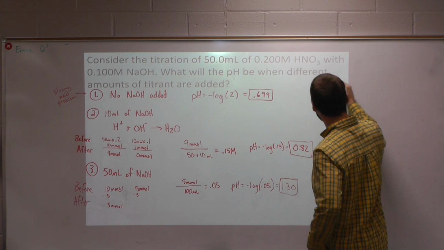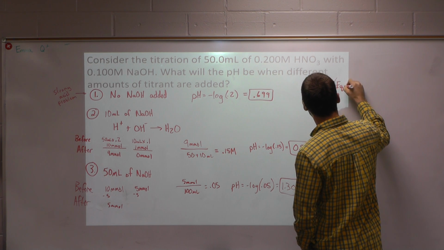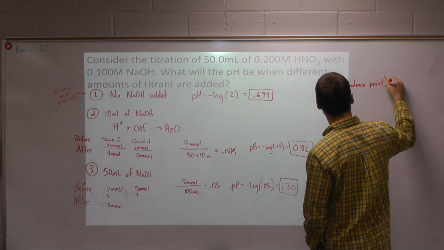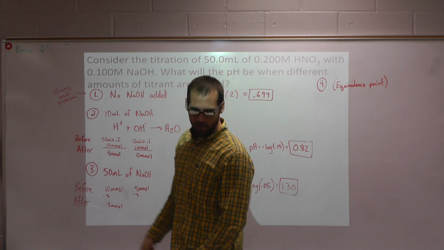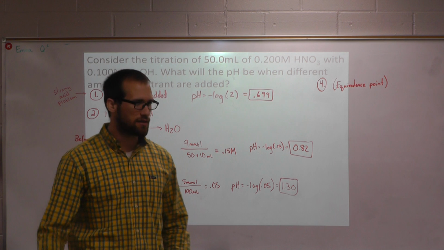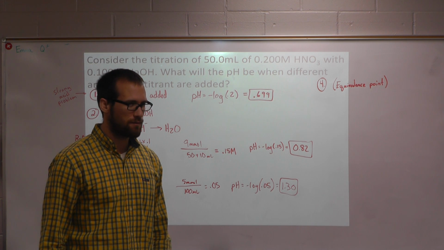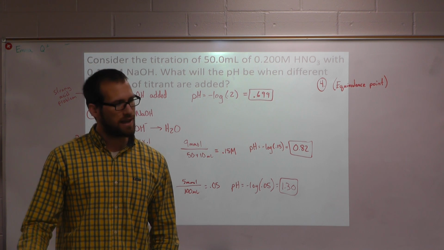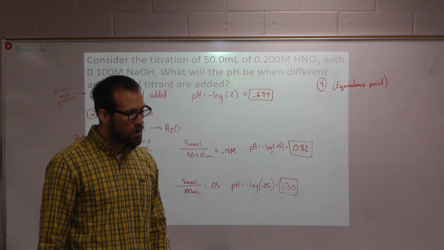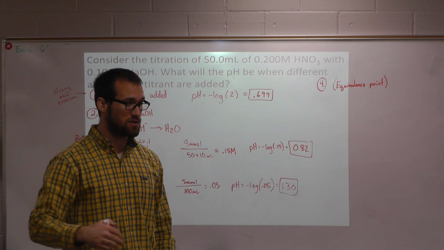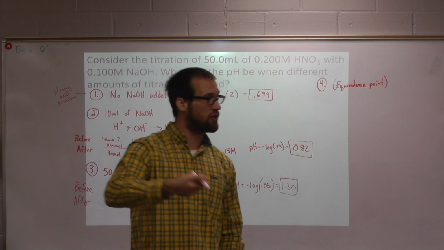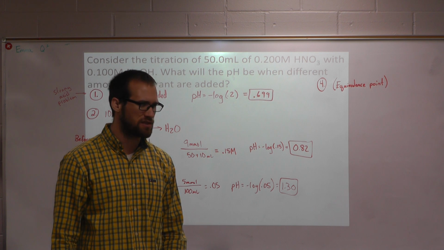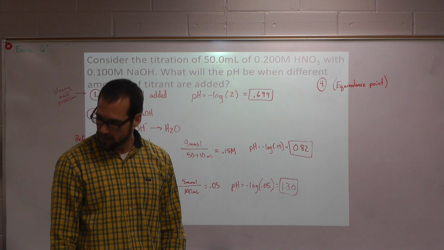Step 4 is at the equivalence point. And those of you who are here, what does at the equivalence point tell us? Or what's going on at the equivalence point? Yeah, the acids and bases are neutralized. In a weak acid, weak base problem, we knew that the pH was either above 7 or below 7 because we took a weak or a strong form and converted it to a weak form. But do we have any conjugate being produced here? So what's your pH? 7.